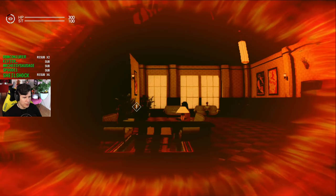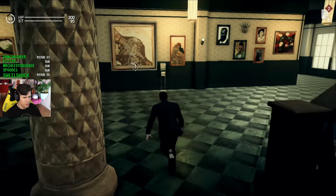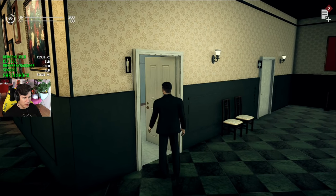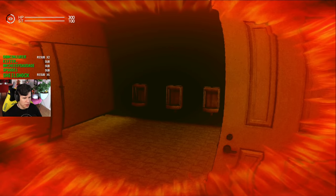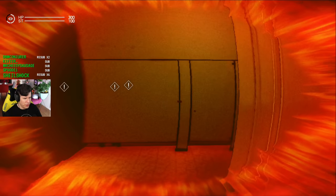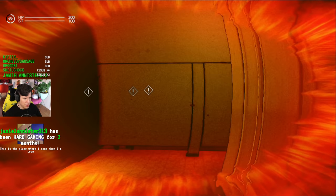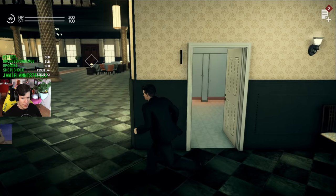Oh yeah, I forgot. I was supposed to go to the bathroom. I hope I can see something with my eye. It doesn't seem like the eye shows you anything that you don't see in normal vision. Also, it's weird. You're not rotating in place when you're in eyeball mode. Maybe it's because they have to cut to a different camera that can't be overlapping with where you are. But, yeah.